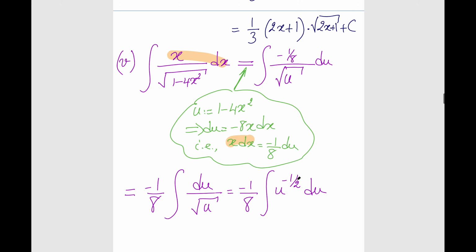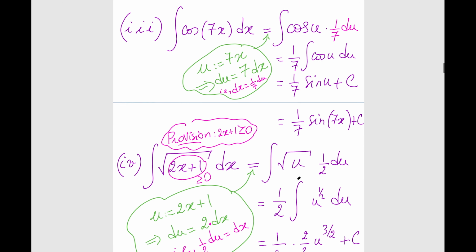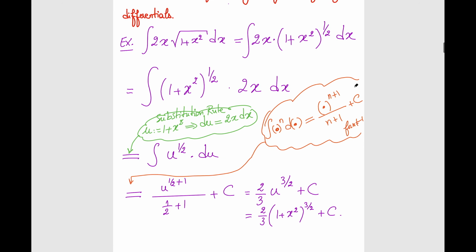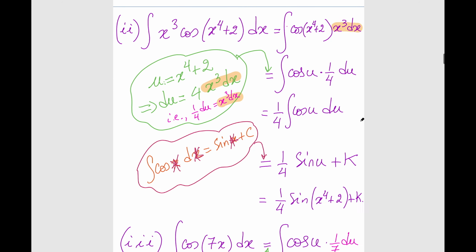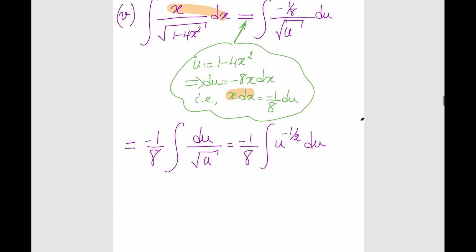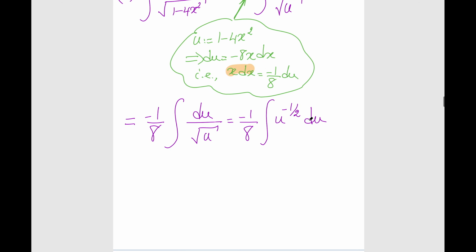I can still apply this rule that we referred to multiple times at this point, right? This one. The n in my context is -1/2 and I have the same form here and here. So I can apply. Certainly -1/2 is not -1, so I can apply. Correct? You see the same rule? It's the same rule. This one. Correct?